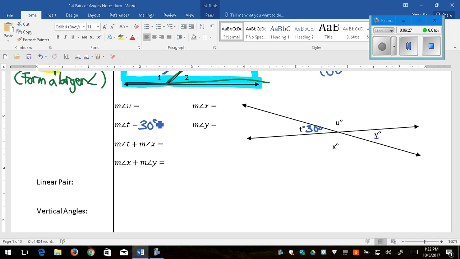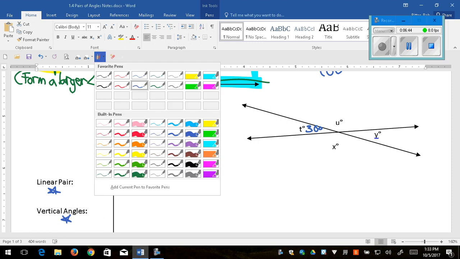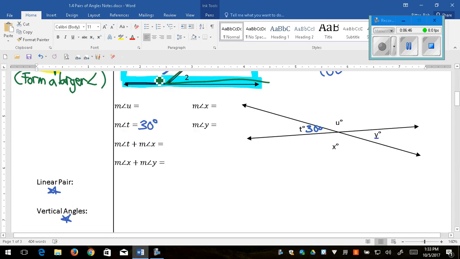And to do that, you're going to be looking for linear pairs or adjacent angles that add up to a straight angle. And we'll talk about vertical angles in a minute. So pause the video, see if you can find those four values. If you did this correctly, you should have gotten that this linear pair right here, the 30 and angle U, add up to 180, so therefore U has to be 150 degrees.